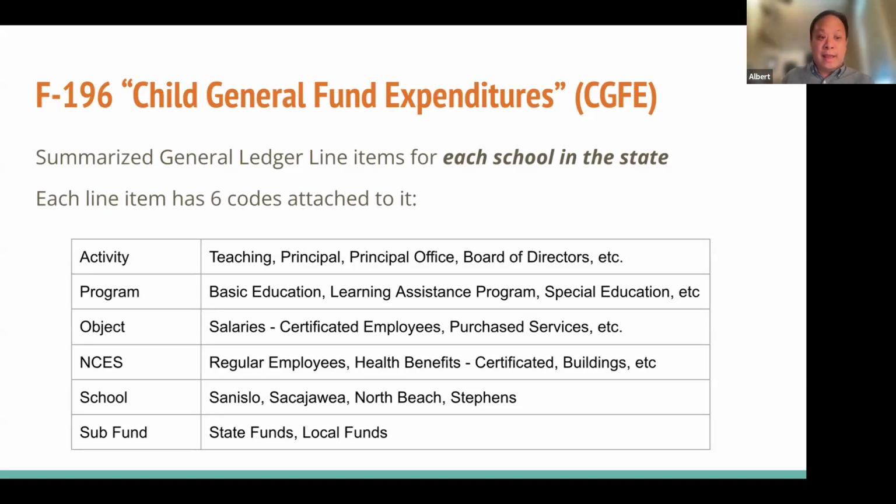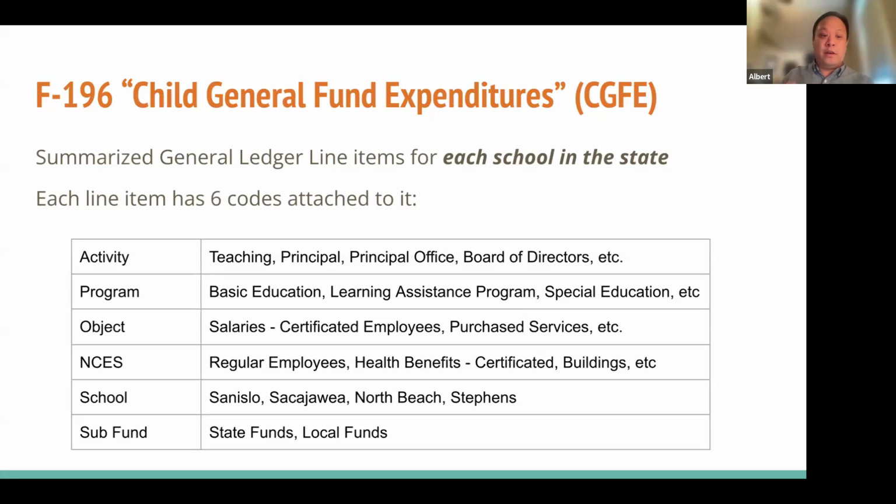Okay. NCES code, that's actually a national standard. These numbers are, in fact, national across the country. That's why it ends in national. And they are what I think of as the equivalent of your Quicken expense classification. Like, is it a health benefit, regular employee? Is it natural gas spending, or so forth? There's a long list of codes.